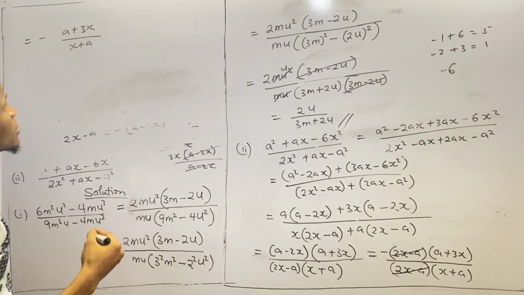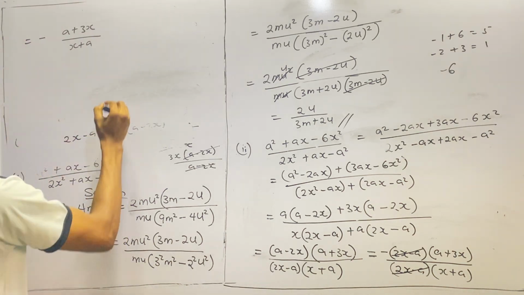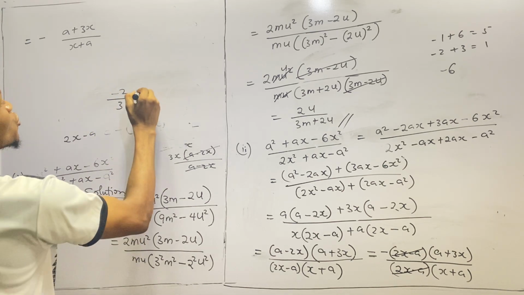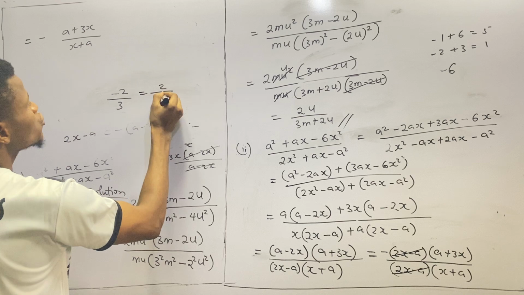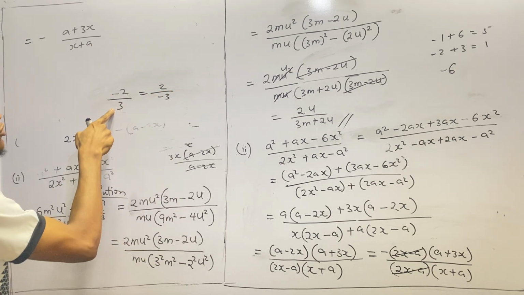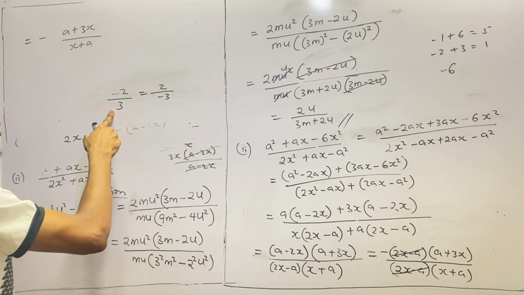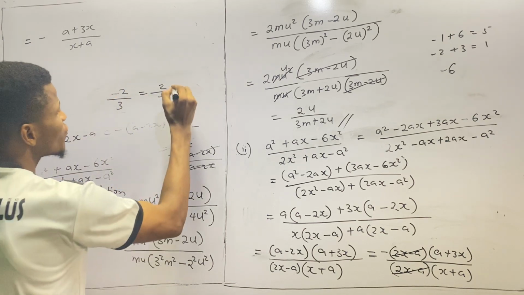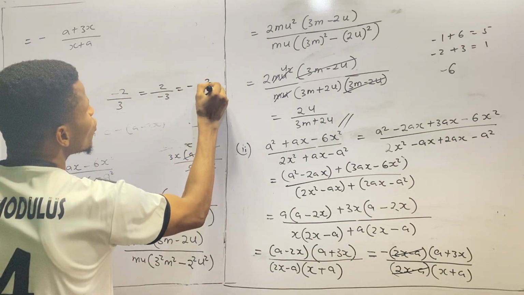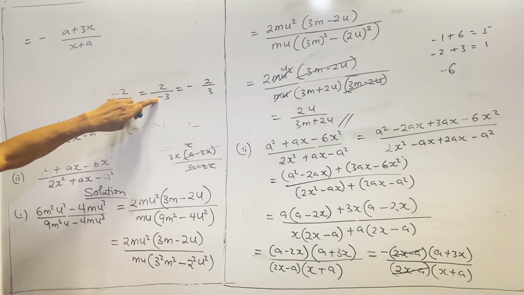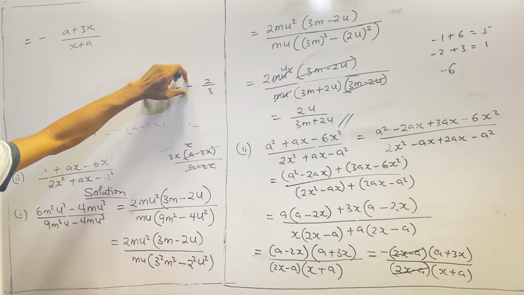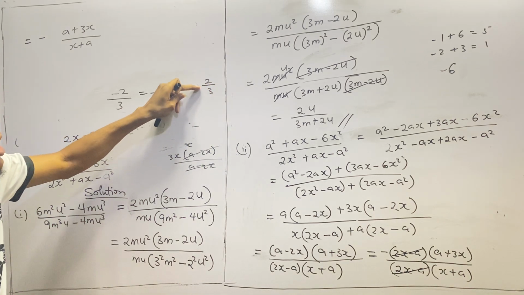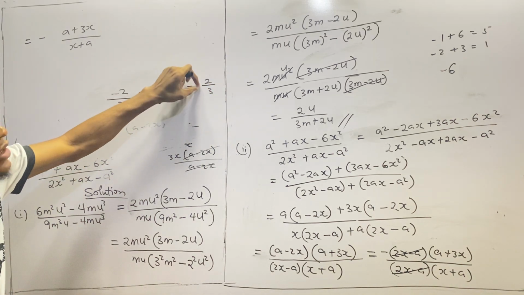But you remember, the standard way is supposed to be this form, because if I have minus 2 over 3, minus 2 over 3 can also be written as 2 over minus 3. So I can still decide to put the negative at the denominator. But in any of these two, that is not the standard way of writing. Standard way of writing is supposed to be minus 2 over 3. So we now bring the negative sign outside the fraction, right? And then write the fraction on itself, then attach the negative sign at the front, in the middle, right?